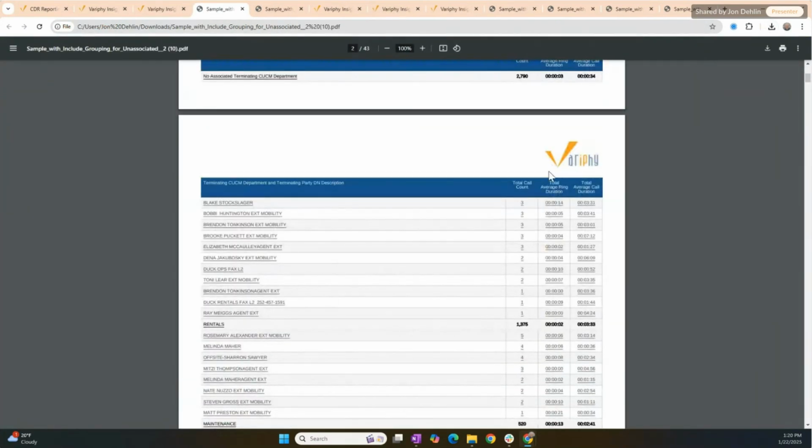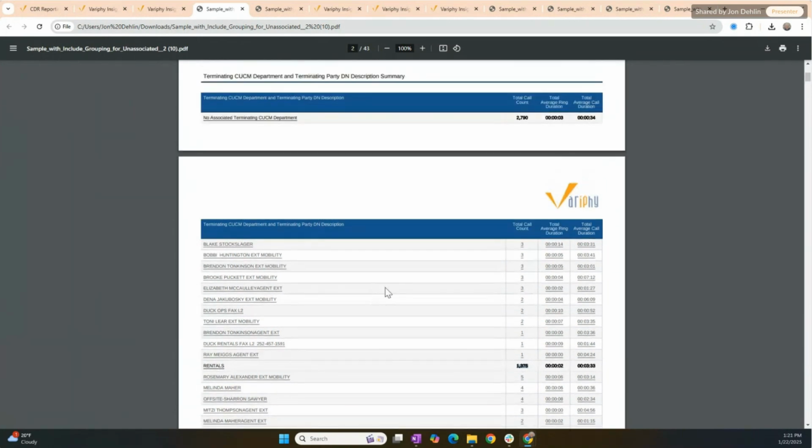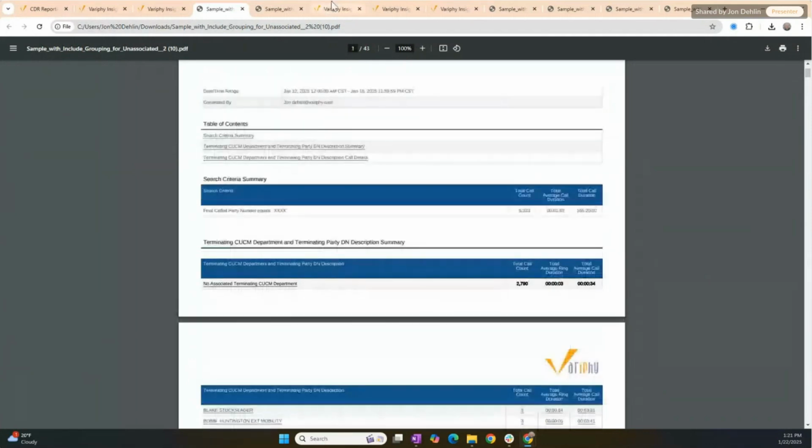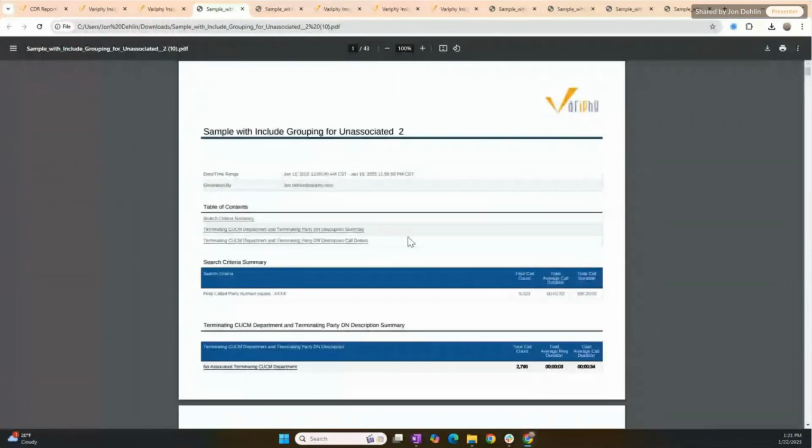So in running this, we can limit the results; in that case, I set the max at 5. So here I'm just seeing within the rentals, even though there's 1,375 calls, I'm just showing the users that had 5 or less, and you can do the converse too. So if you're running a report where you want departmental information, but you're looking for just the top callers or the bottom, you can do that by adjusting that secondary grouping min max. I wanted to point that out as another way of powerfully controlling the output within the grouping stats, although it's not directly related to the unassociated.